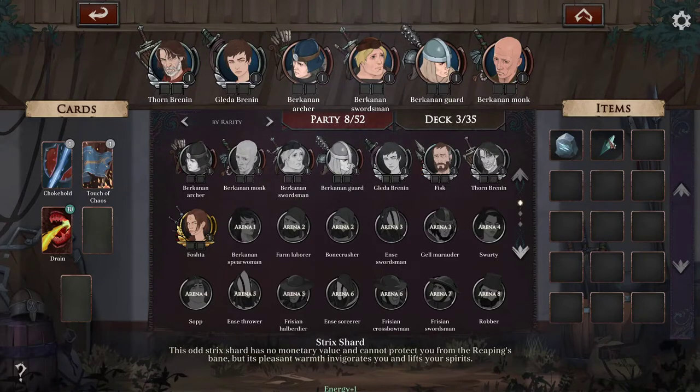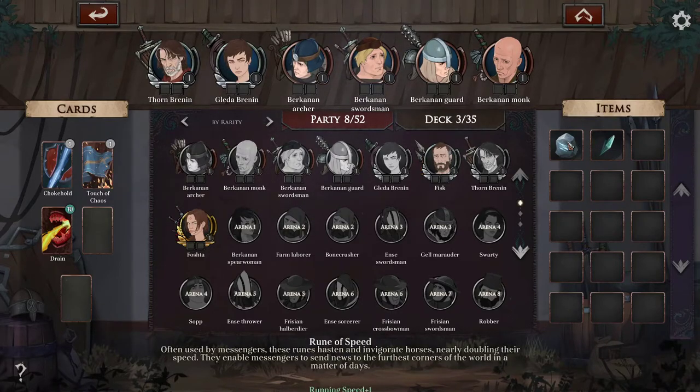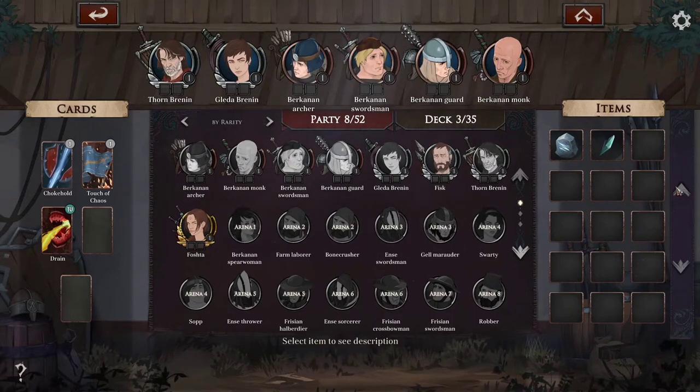The Odd Strict Shard has no monetary value and cannot protect you from the Reaping's Bane. Rune of Speed, often used by messengers. These runes haste and invigorate. Okay.